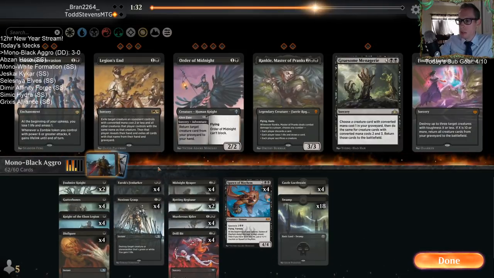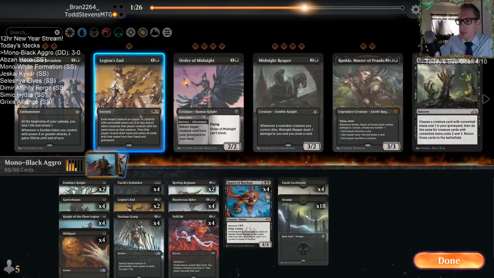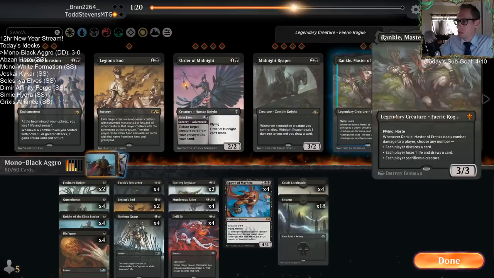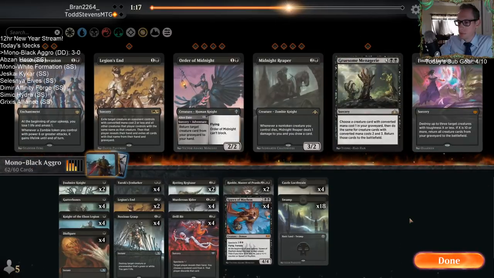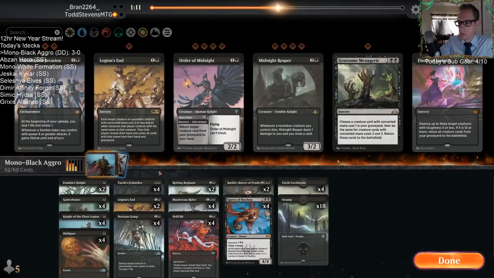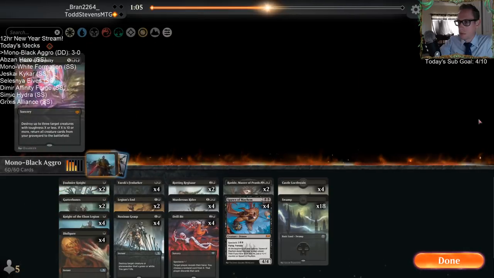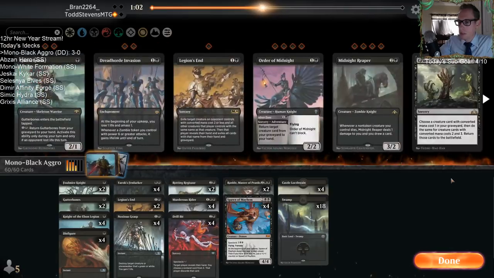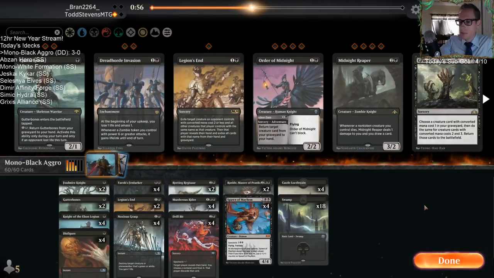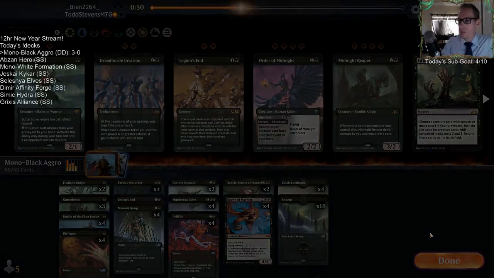Okay, Order of Midnight's going to go. And Midnight Reaper goes. And we play Grasp and End. Kind of want to play Rankle. Yeah, let's play some Rankle. Maybe less Gutterbones. We have Disfigure also. We don't need all the Legion's Ends then. We'll play one Legion's End, 3 Gutterbones.